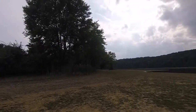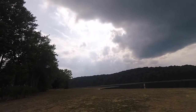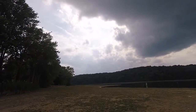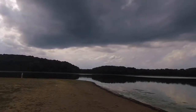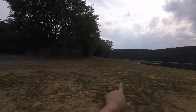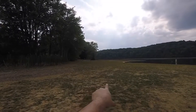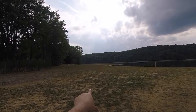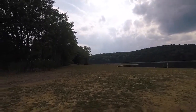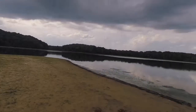If you look in the background there, over on the concrete, that used to be for the boats to dock to go out onto the lake. That's how down it is. Way over there — what is that? Where the boat dock is? We'll walk over and check it out.